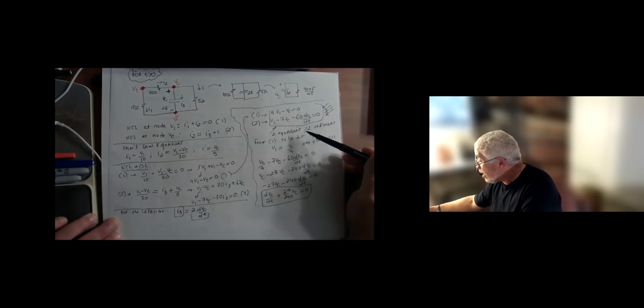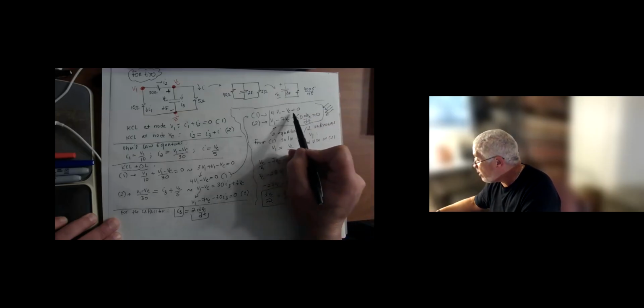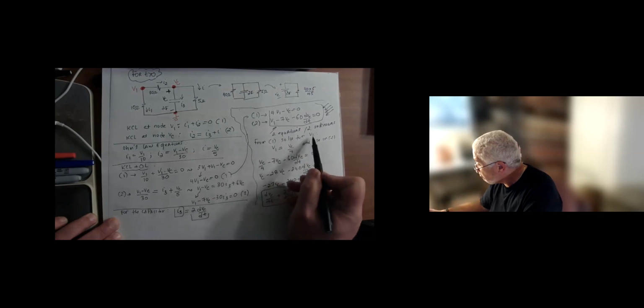So we're basically now going to use the substitution method. We don't want to solve for VC in here because VC is sitting inside of a derivative. So we solve for things that are not inside a derivative. In this case, I could solve for V1 or VC. I chose to solve for V1 from the first equation. V1 is VC over 4. Then I use that right here.